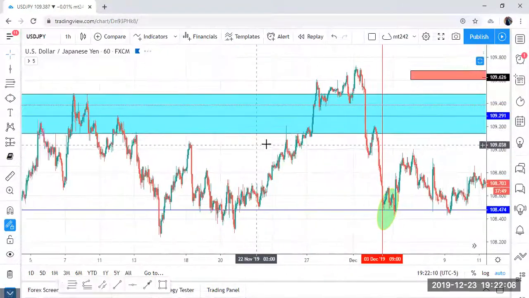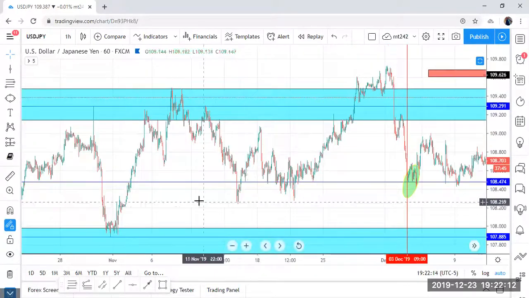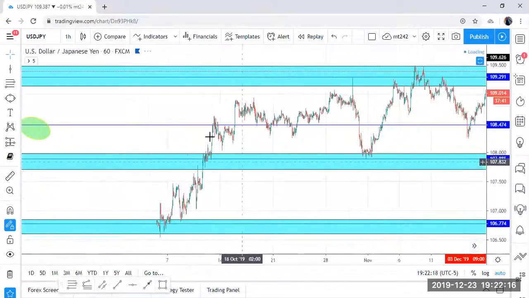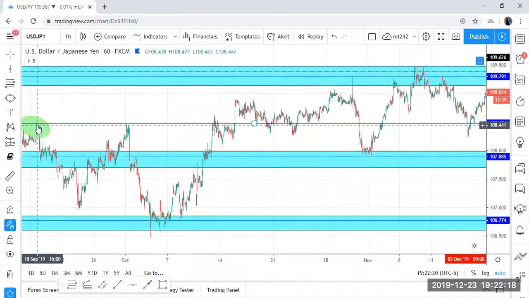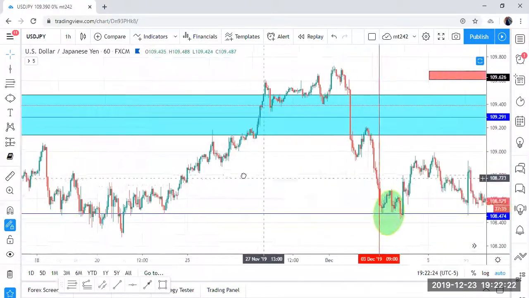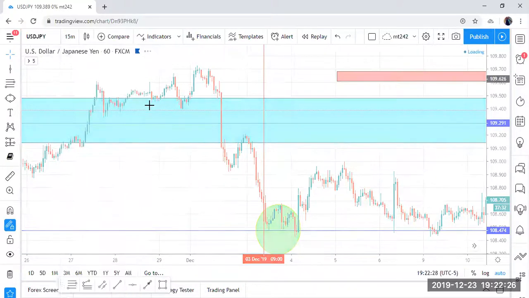You look at it on the hour, you still see the support level. Lots of support. We know we already saw the resistance on the 4-hour, so we're good to go. We want to know when to enter now, or if it's a good time to enter. Keep on working your way down the time frames.